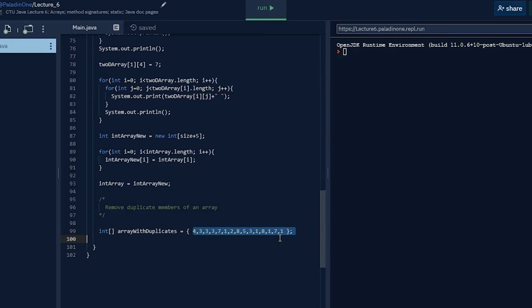This bit of syntax creates a brand new integer array of size however many items I just wrote down, containing these items at the beginning. And this is a very nice way of declaring and initializing an array if you know what all the things in the array are going to be when you're creating it.